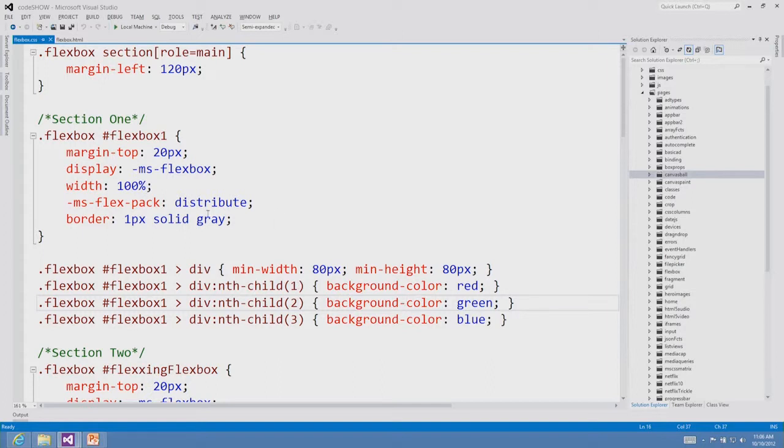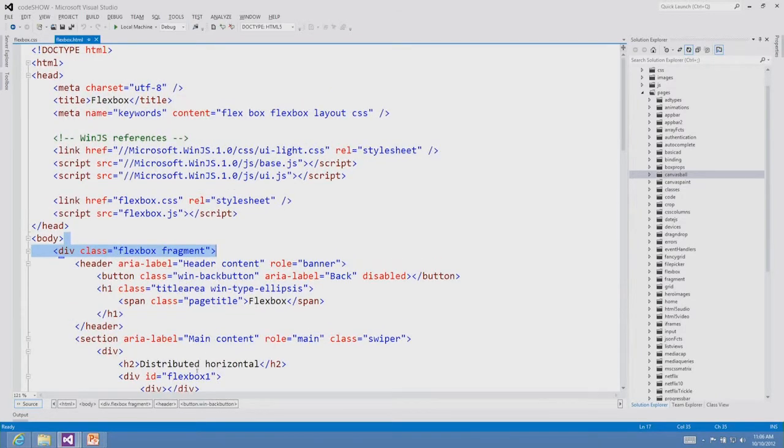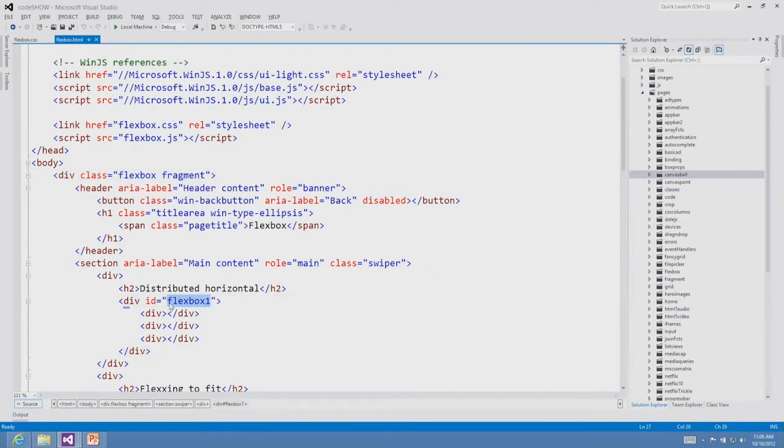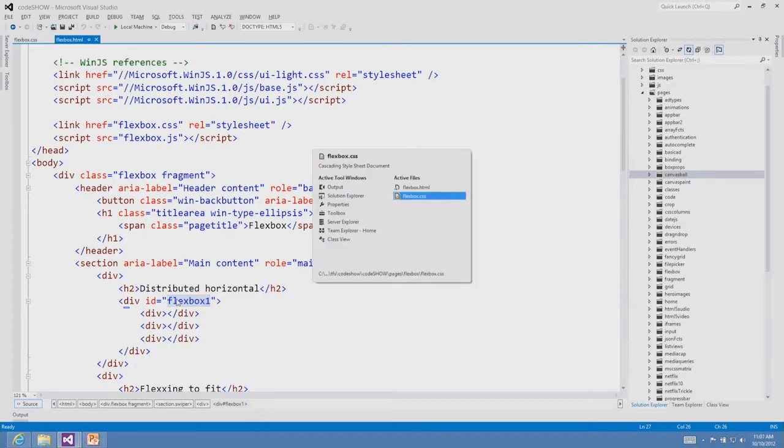Now, the important thing to note here is this style rule right here. Implementing a Flexbox, I want you to be confident, is super, super simple. There's not a lot of stuff you have to do. All you have to do is change the display. This is the property that Michael and I were both telling you about. It has a lot of different values, and one of them is -ms-flexbox. So it's vendor specific for now, but in the future that would change to just flexbox. Sure. But for now it's -ms-flexbox, and that makes this element, the one with the ID of Flexbox, all of a sudden a Flexbox. Done. Simple div now kind of turns into this Flexbox thing.